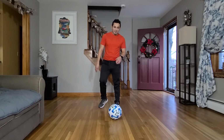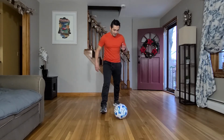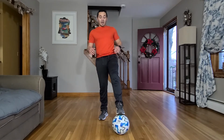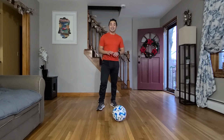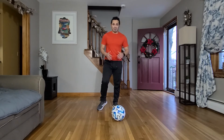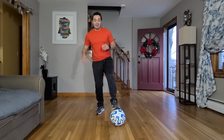We're going to start off with our left leg: stand on the ball, pull it back, give it a nice touch, control. Pull it back, nice touch, and control. Pull it back, nice touch, and control. We're going to try to do 10 without making mistakes. If you do make a mistake, it's okay. Bring it back, and reset. And keep practicing. Ready? Left leg.